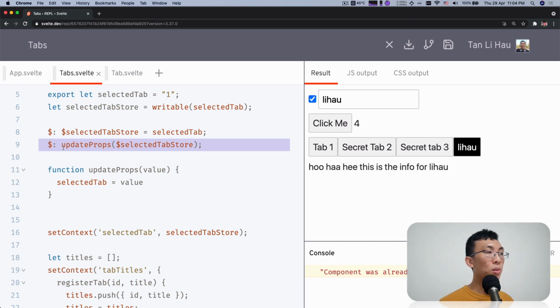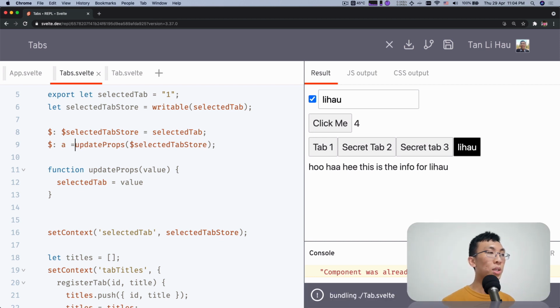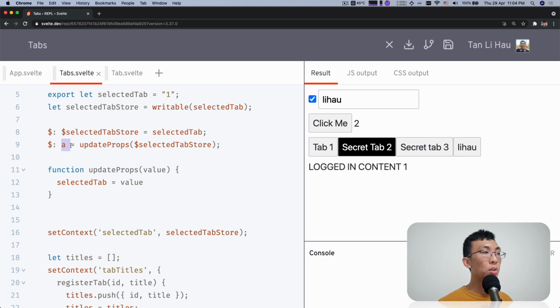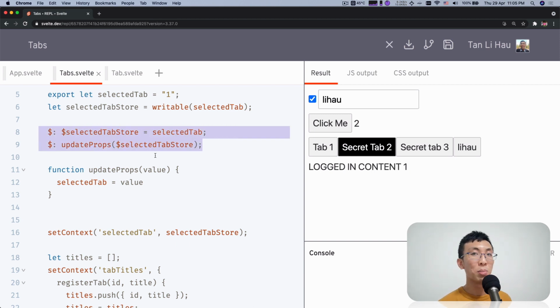So if you have a variable over here instead, then it will look at this variable and say A depends on this store, and this store depends on selected tab, right? If you have selected tab equals to store and store equals to selected tab, then they are depending on each other, right? So if you just shove it into another function, Svelte will only see this statement and couldn't figure that there is actually a cyclical dependency here.